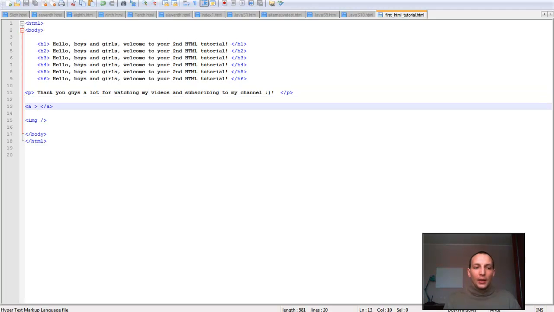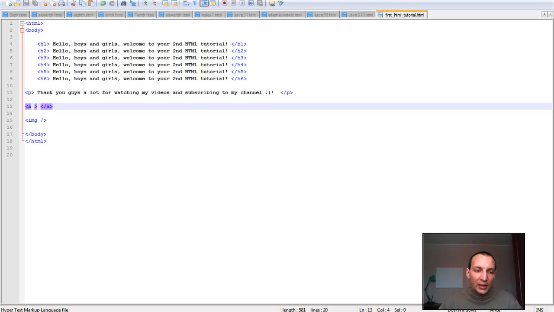Okay, now in the previous tutorial, guys, I taught you what the header 1, header 2, and paragraph tags mean and what they look like. Now you might ask me a question: what do these tags stand for? The tags with the letter A stand for link, meaning that whenever you enter information within these tags, it will be displayed on your website as a link.